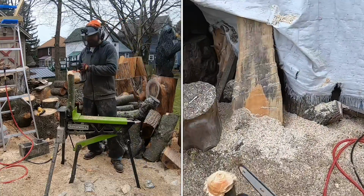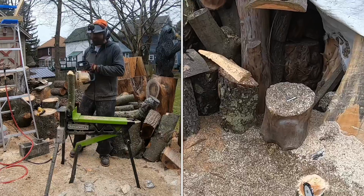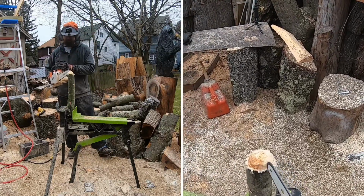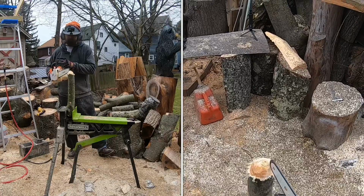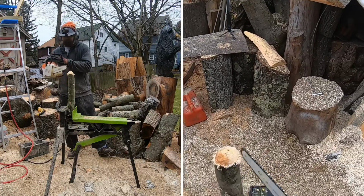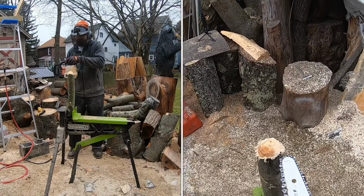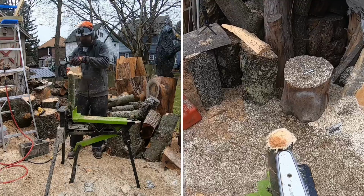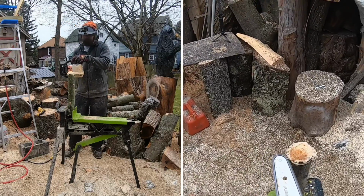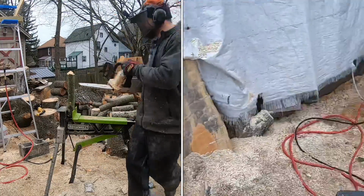So we're making our way around. The nose of the bar is just kissing the wood, working it back and forth. Now I need to cut a line all the way around. Don't go super deep. Gotta leave some meat to work with.